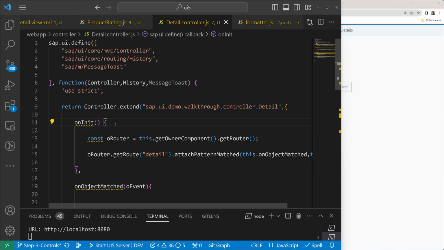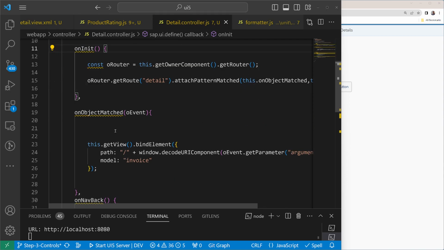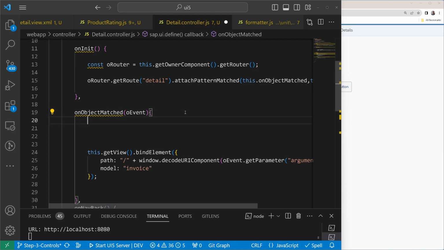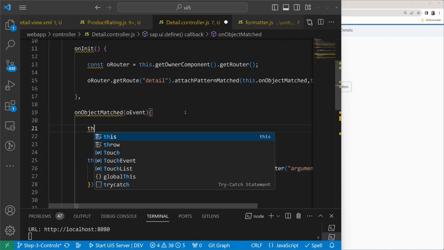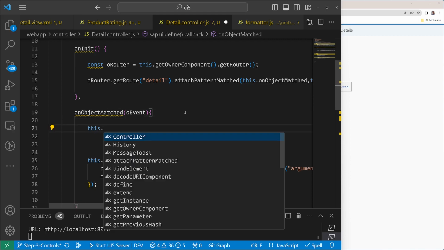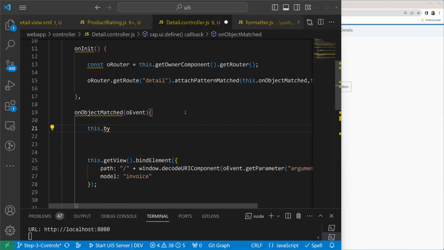So the object event is here, so we have to do this.byId, rating, reset.